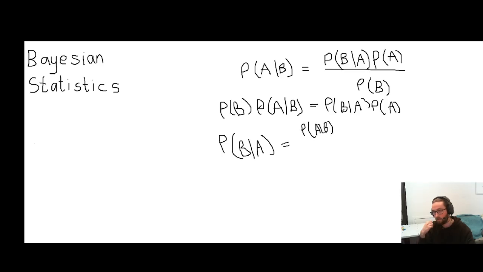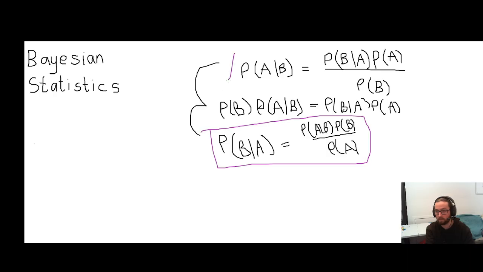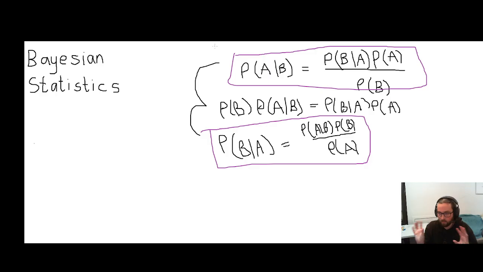I end up with P of A given B times the probability of B over. This sort of gives more confidence that the equation works, because all I've done with these two steps is recreate the exact same equation, but this time A and B have swapped. So you can see these are the same, but A and B have swapped around. And that's because A and B are just events that have an impact on each other. So you can say that these two equations are isomorphic in a lot of ways. A and B are just events. There's nothing special about A or B. So this equation can be rearranged into its dual form like this.